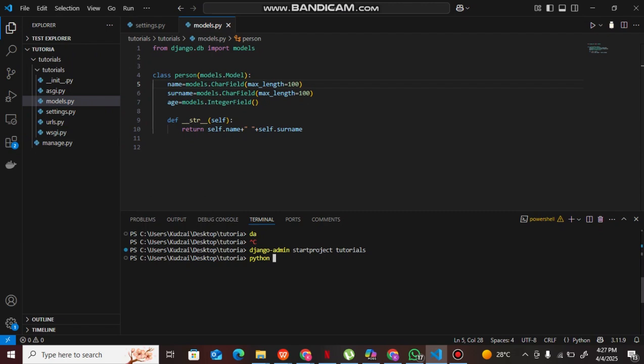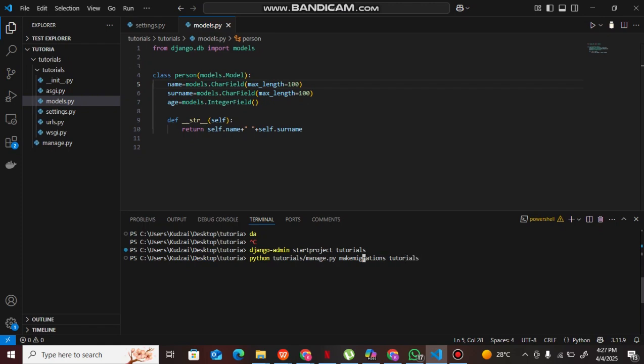Okay, so we're going to say python tutorial/manage.py makemigrations. For initial migrations, I find it more useful to write the name of the application you want to migrate, which is tutorial.